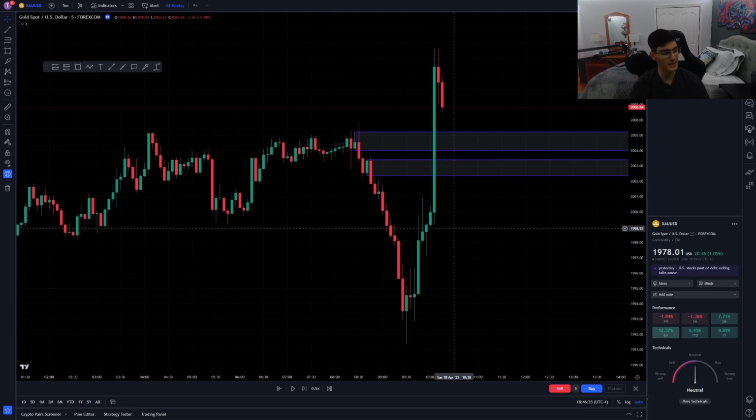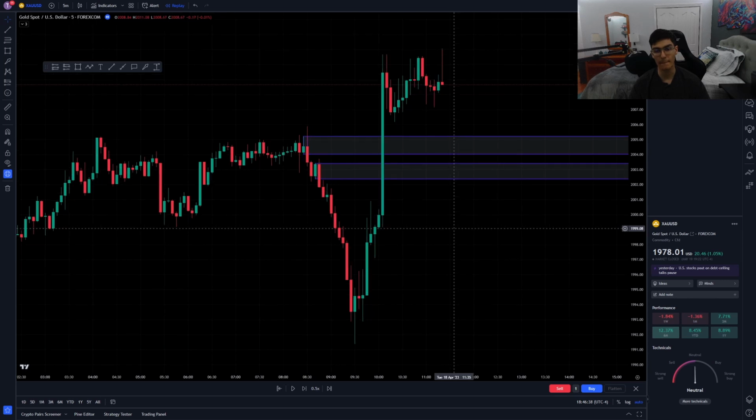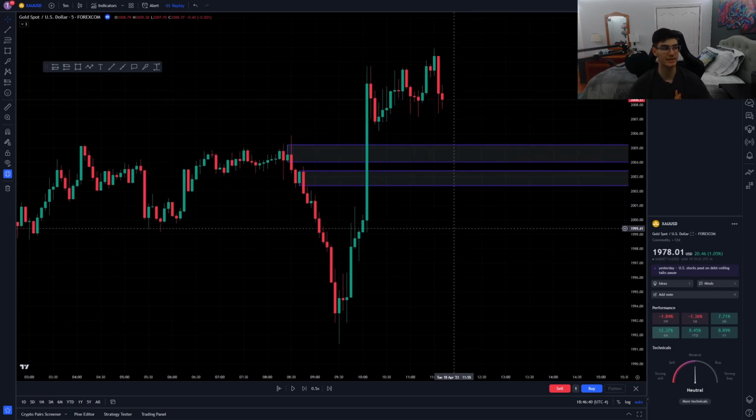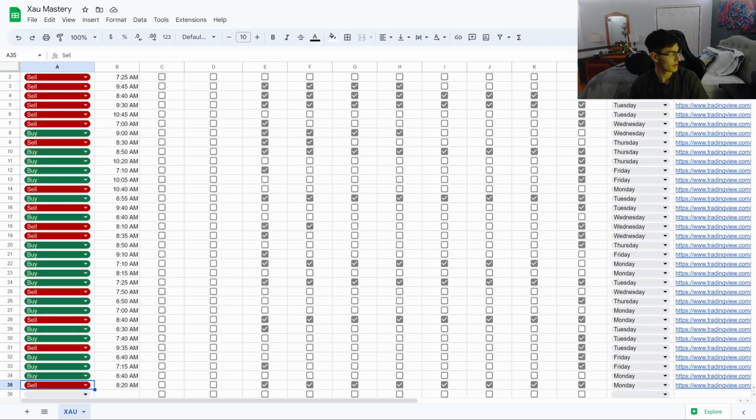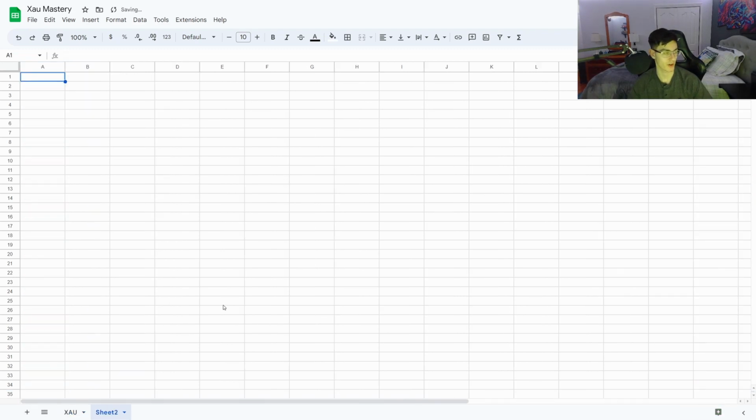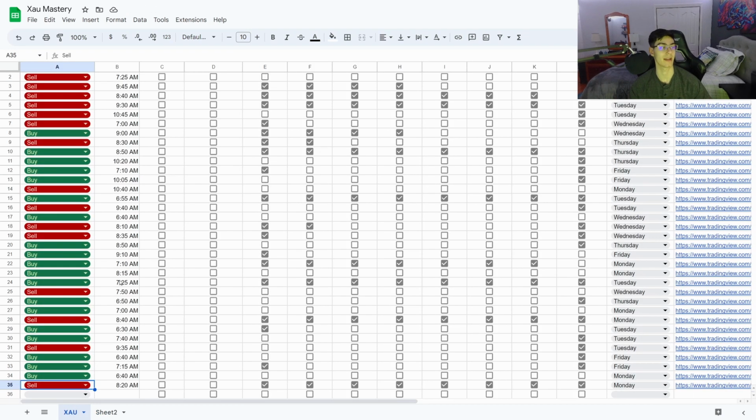But yeah, that's enough backtesting. Typically for like each of the pairs I backtest, I like to get at least like a month's worth of data, and then I'll do that for multiple pairs at a time, and then I'll do like different tabs on each of the sheets. Cause I'll just show you real quick. You can add like different tabs, so I could make a copy of that sheet, put it here, and then backtest like a different pair, and then I could combine that and have like one huge master file, which I've done before. And to me, it just makes me feel really accomplished when I can have that huge master file.